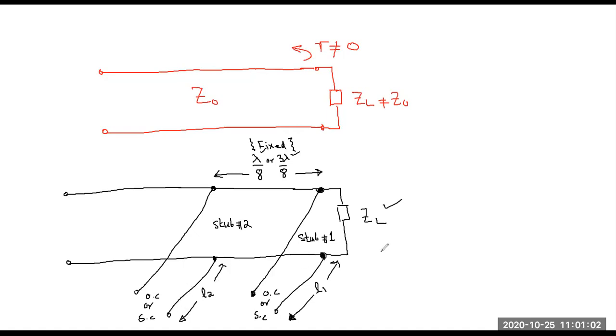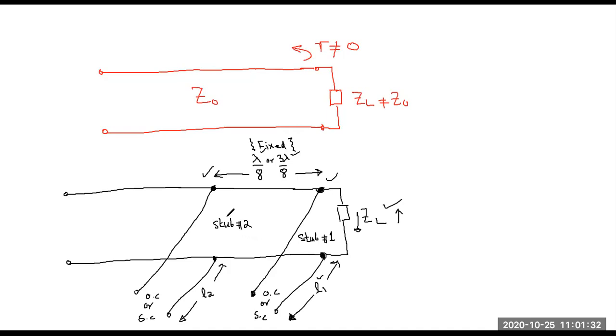So as I was telling you, if this load value increases or decreases, what will happen? You will not change the position of the stub. Stubs will be connected permanently at these 2 points. All you need to do, whenever ZL changes, is find out the different values of L1 and L2 which will make your circuit matched.